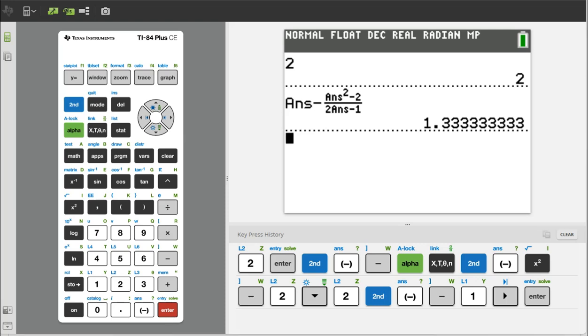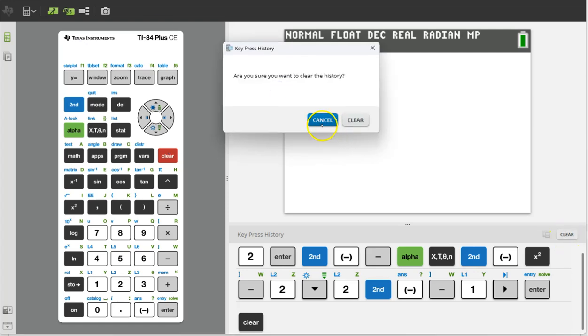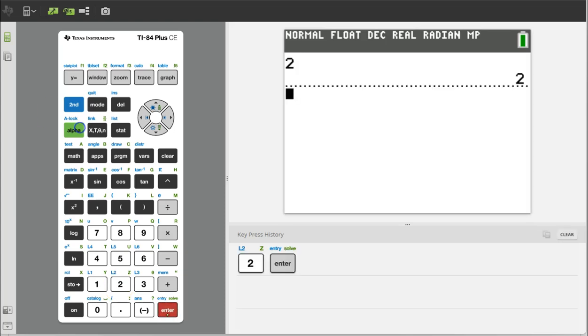Okay, this is such a good illustration of why you should do it by hand, because I know that I made an error here since we got 1.5 when we did it by hand. So I'm going to go ahead and clear everything. And the reason is I wasn't supposed to put that -1 in the denominator. So hopefully you caught that at home as you're watching this. So I'm going to clear my screen, and I'm going to press 2, enter, and then hopefully I don't mess it up this time.